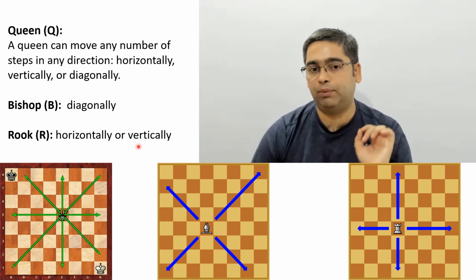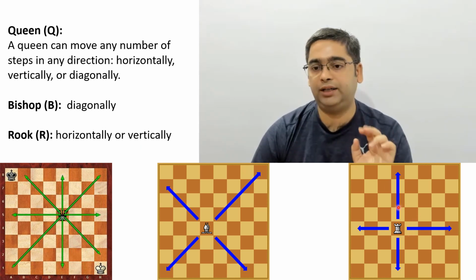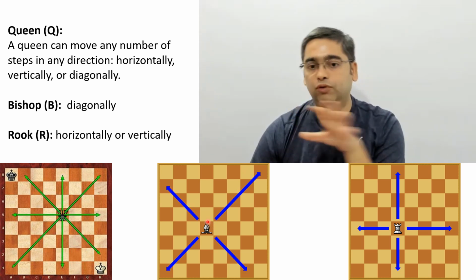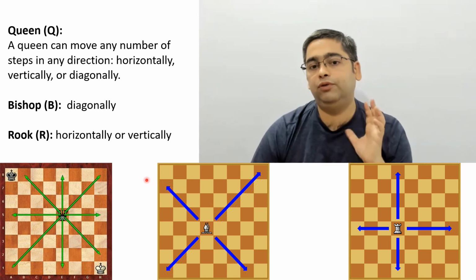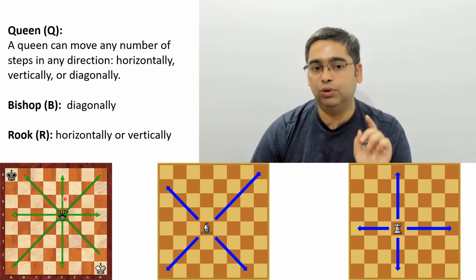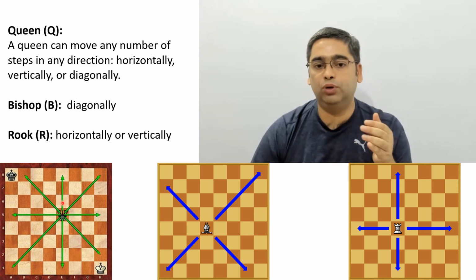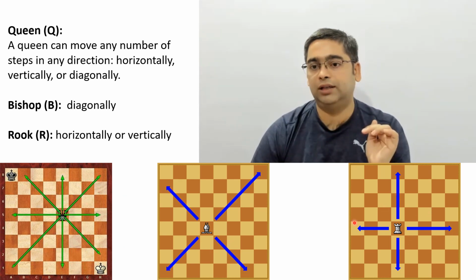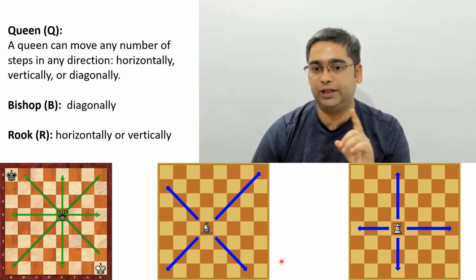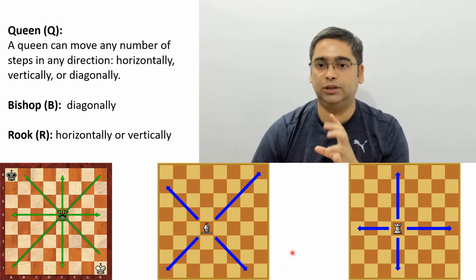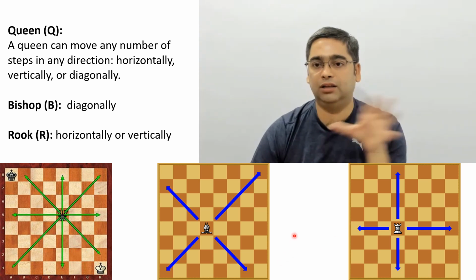After that we have rook, which can move only straight, that is either only horizontally or only vertically, and all these three pieces actually can move any number of steps. So if you see, these pieces actually share common moves. Both queen and bishop move diagonally, and both queen and rook move straight, that is left or right. So we will keep that in mind, and we will use that fact while designing the different moves.